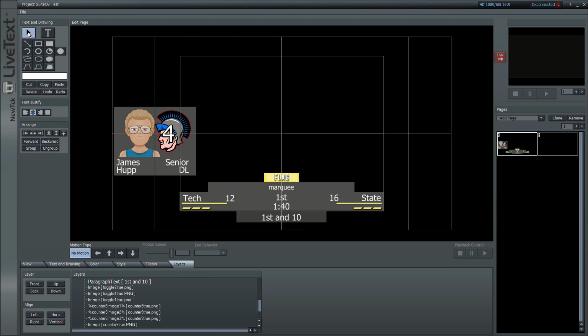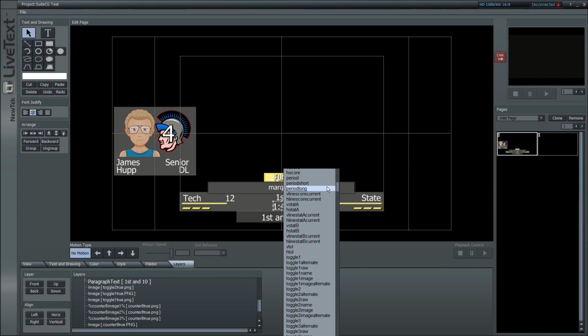To do that, you find the text field that you want and right-click it. I've already linked this one, but this menu pops up with a scroll bar, where you can go find the game clock.